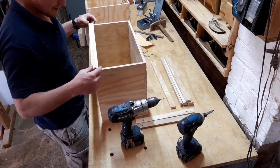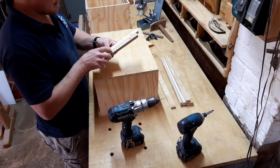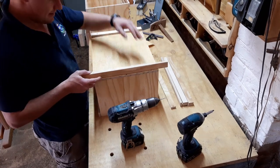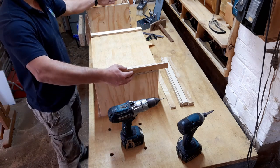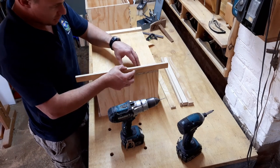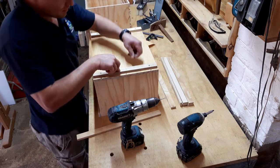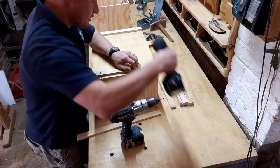Then you do the other side and mark your other pieces. Before you start, I'd suggest putting the two stacking rails on. You use another rail to mimic the spacing of the other box — line it up and leave it about a millimetre short. This helps you orientate the box so it slides into the next one when stacking. Note that these shorter screws are used here — if you used the longer screws, they'd go all the way through and you'd be in trouble.